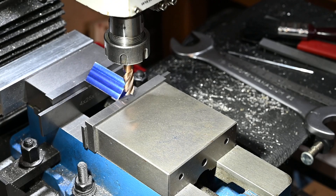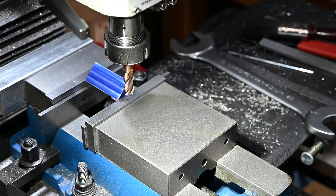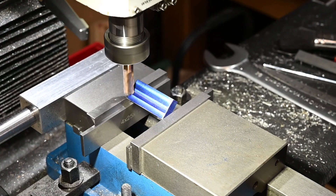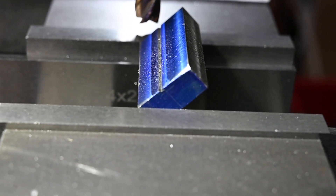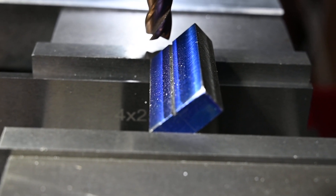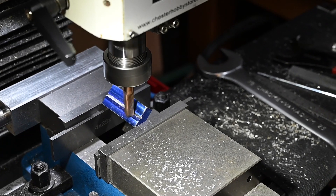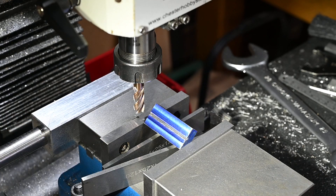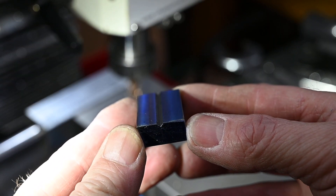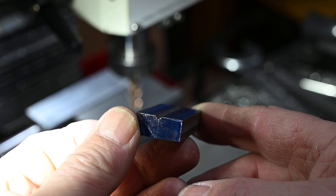I've set the height, zeroed out the little DRO on the front dial here, and I can lock that off now. Then I move out and come in on the X-axis till I hit my mark. I don't know if it's going to focus - yeah, you should be able to see it there. You can see my mark, so you can see where I'm aiming for. I can see I'm on the mark.